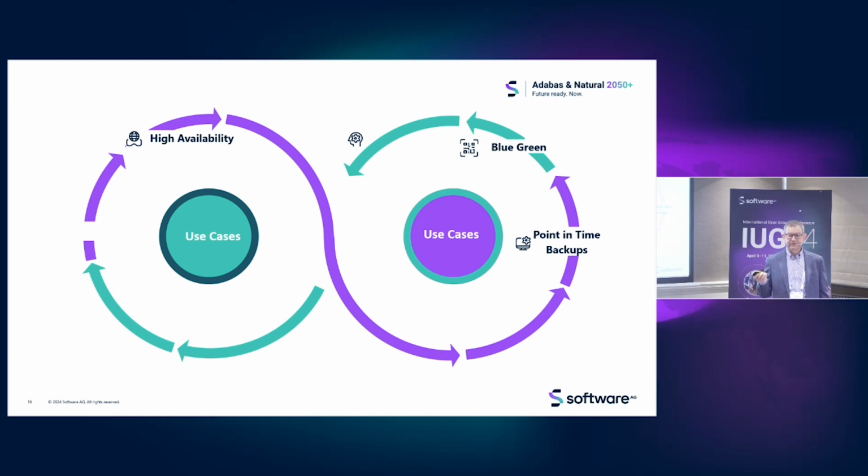And what about point-in-time backup? Who in the organization is worried about hacker attacks and malware and all of that? This is a great way of doing it, because we can take backups on our secondary and not affect what's happening on our main production database. We can take them every half hour, every 15 minutes if you like. So you'll have point-in-time backups that prevent you from replicating bad data to your DR site, because if someone gets in and corrupts your data, that's going to be replicated to all your other servers, and this is one way of alleviating that problem.